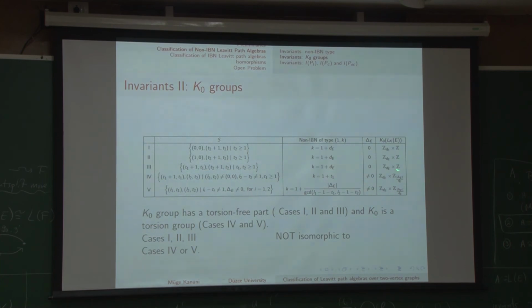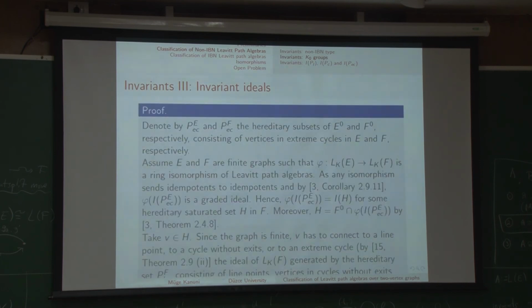Realize that this has the torsion-free part, whereas this is a torsion group. So I know they cannot be isomorphic. So by playing with the invariants, you try to retrieve some information. We also looked at some other invariant ideals. I'm not going to pass these. This is the socle. Professor Mercedes Molina will talk about these next week.